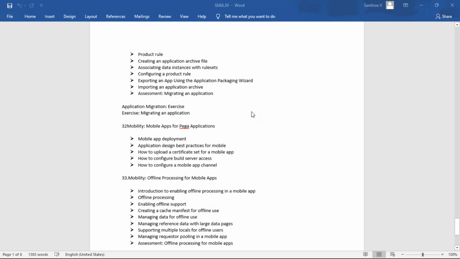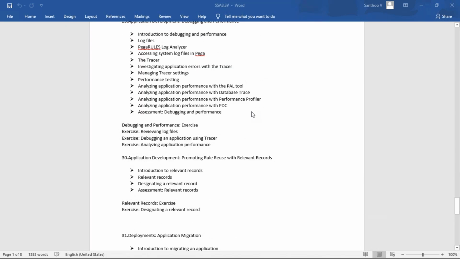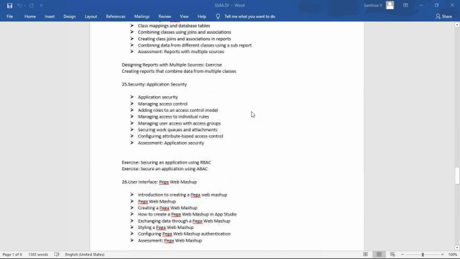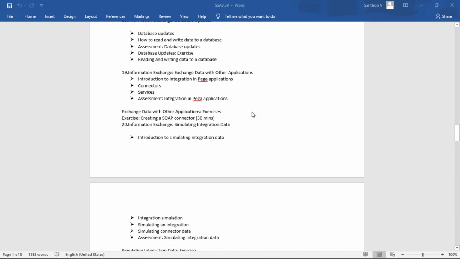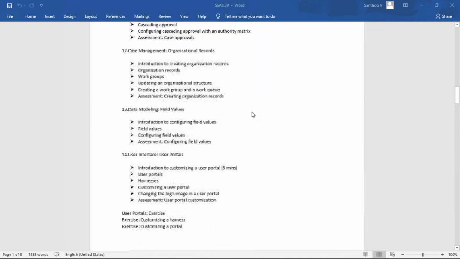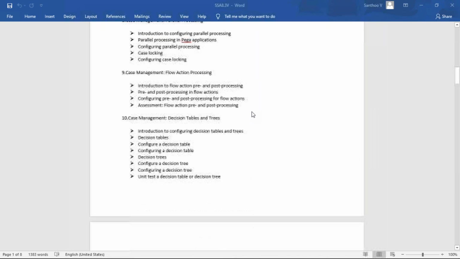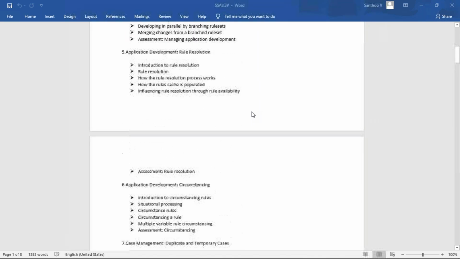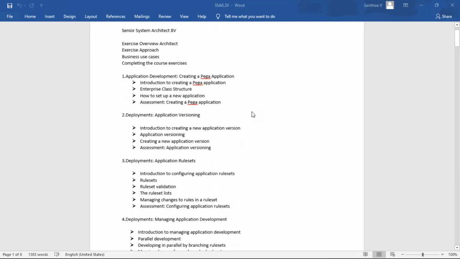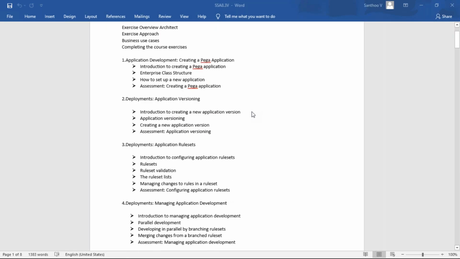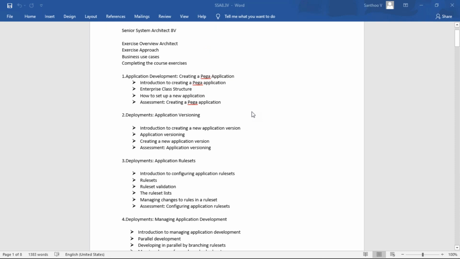So these are the concepts we will cover as part of the CSSA level. We'll see how practically we can implement and develop this application. All these concepts will be covered in a more detailed and practical approach. I will give you one sample application, and we will cover all the high-level designing and all the topics which we can implement in our application, concept-wise.